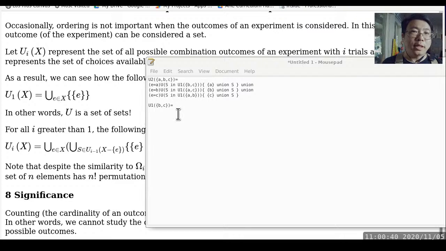Okay, so we're not dealing with U of 0, so we have another recursive definition here. We have E equals B in the first iteration, and then E equals C in the second iteration. And with each one, we also have a loop. This big U here is specifying a loop.